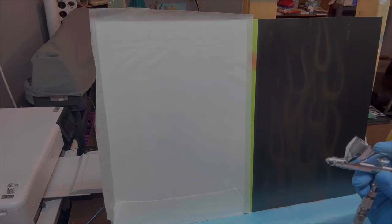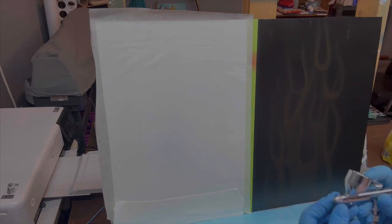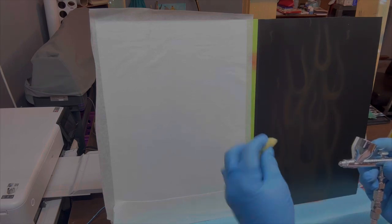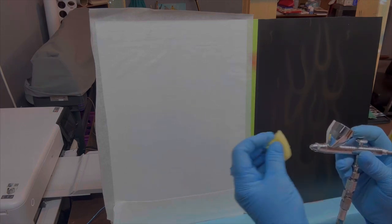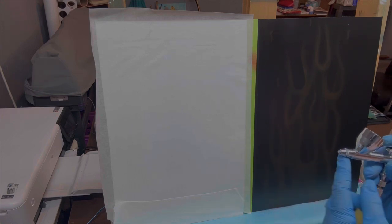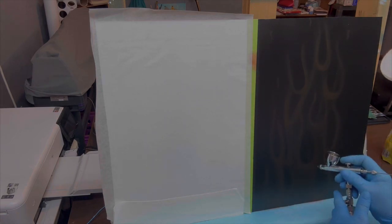I always take the end off of my airbrush because it helps you just get closer onto it. And it also helps you to be able to pick off the paint when it dries on the end. But I also use a little sponge that I have dipped in half reducer, half distilled water. And I kind of just pick it off like that. What this sponge does is it not only helps you pick off the end of the dried paint, but it gets around the outer edge of the tip of the airbrush, which sometimes it will clump out there. Not all the time, but sometimes it will.